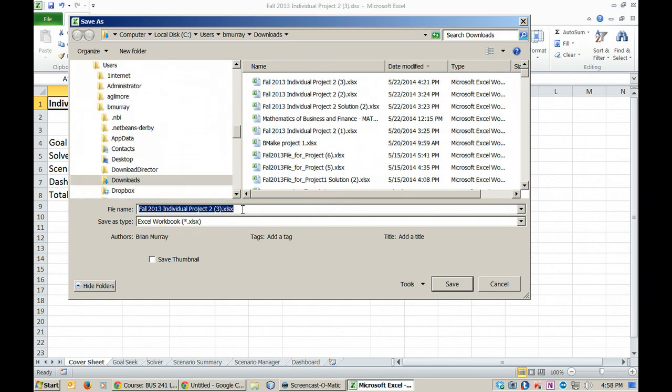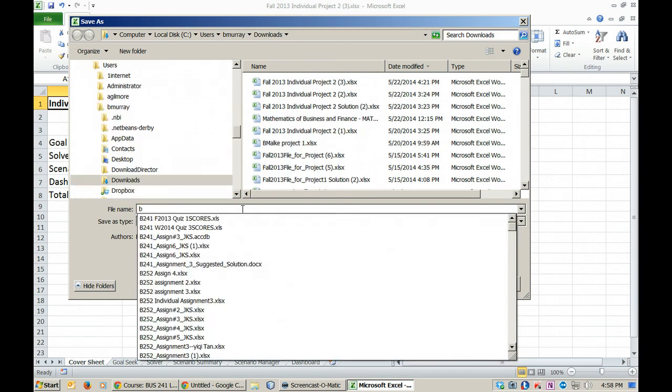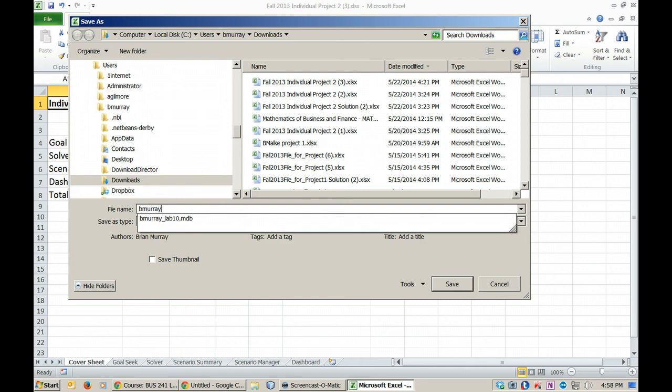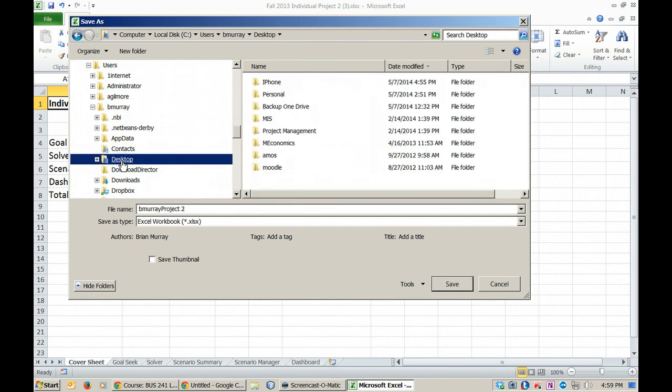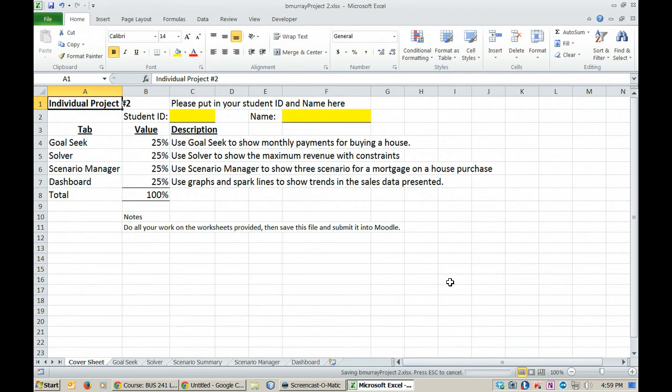You may want to put in your first initial, last name, and then call it Project 2. You can save it somewhere, maybe on your desktop where you're going to be able to find it. Click Save, and always check up here in the title to make sure that it is saved, and that way you know that you completed everything and that you did save it.